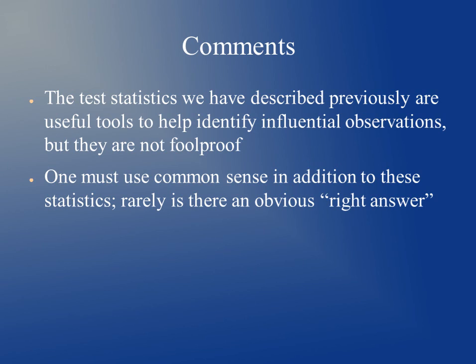So the test statistics we've described previously are useful tools to identify influential observations, but they aren't foolproof. Here it comes down to a judgment call by looking at all of this information. So we have to use common sense in addition to these statistics. Rarely is there an obvious right answer.